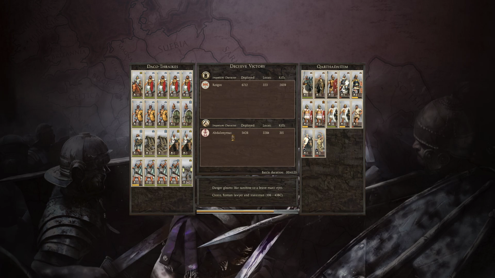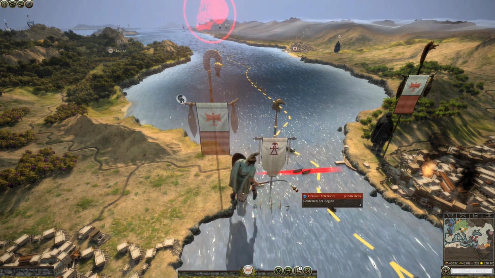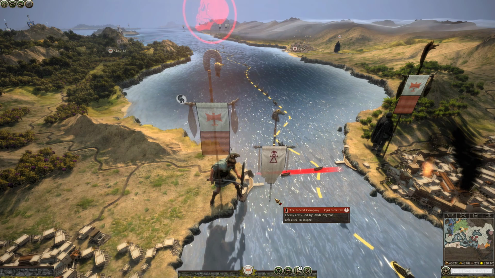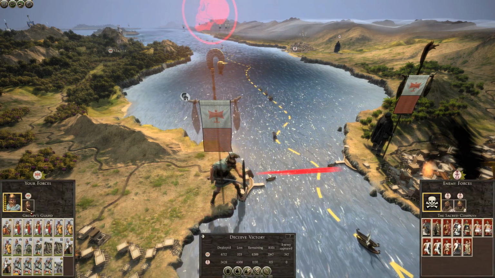Now, our Scorpions put in some serious work, at least this one did. So I'm happy with that. I didn't bother sending any of my melee infantry up on the walls just because I didn't need to. This man just stabbed a boat to death. The Chad, Grumpy's guard. Alright.